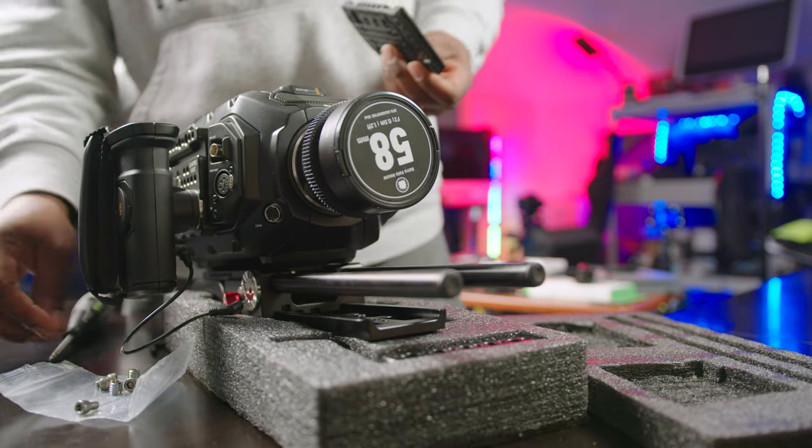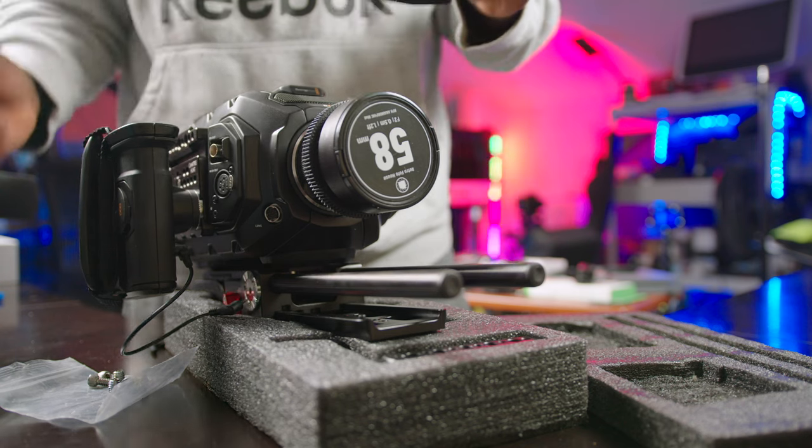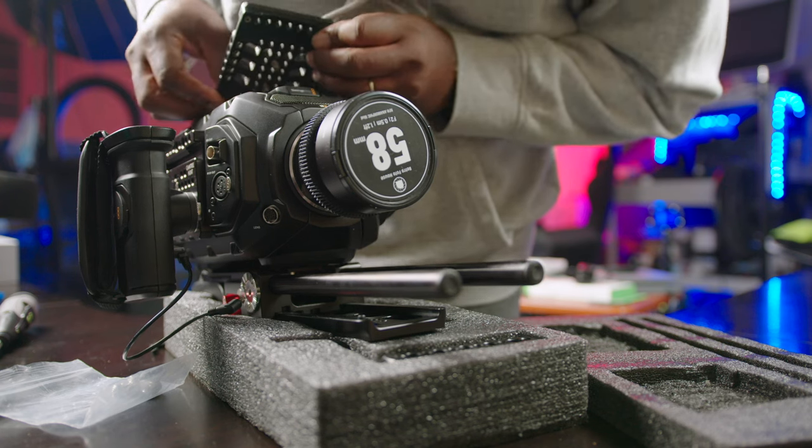Let's get the top plate on. It's still one straight line. We'll work with 1, 2, 3. Those are the 3 holes we'll need to use. This is how they did it.